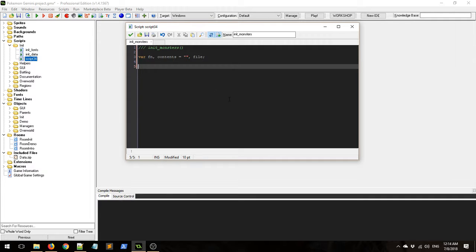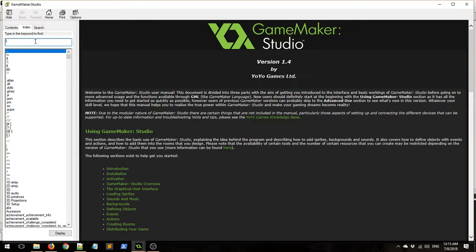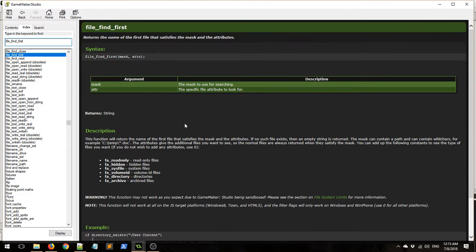So how do we find the file? The first thing we can do is file find first, and it's under data/monsters/star.mdf, right? And we'll just use normal files, which apparently is not a thing, so I think you can just use 0 for normal files. What this is saying is it's going to find the first file that matches this pattern. So it's in data/monsters and ends in .mdf. And that should give us the first file name, and then I think it returns an empty string if it can't find anything. But let's just try file find first.